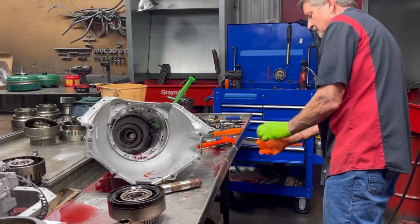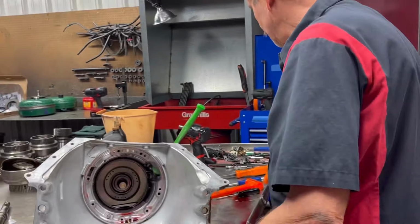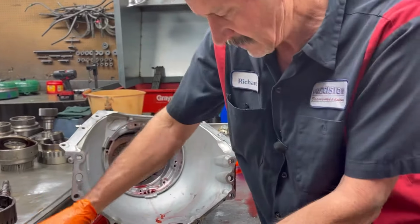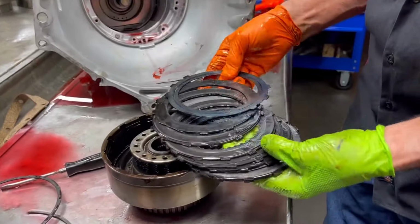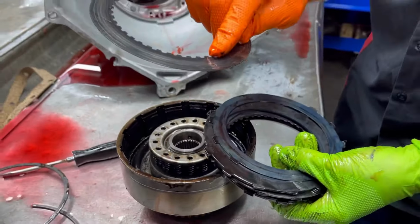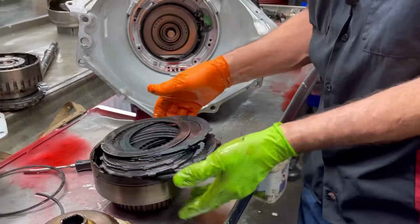So you can tell he was probably going forward and in third going down the road when it lost. I'm not sure, I'd have to check to see if third stays on for fourth. But anytime you lose third, you're going to lose reverse. There ain't no clutch material, and that's an Allison clutch. That's a green Allison clutch. I'll show you what a brand new one looks like.